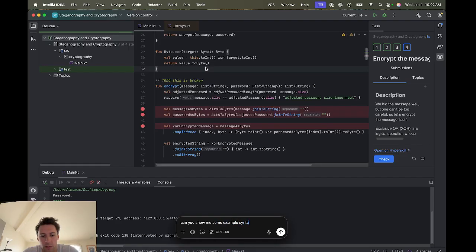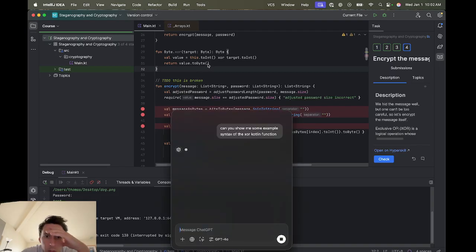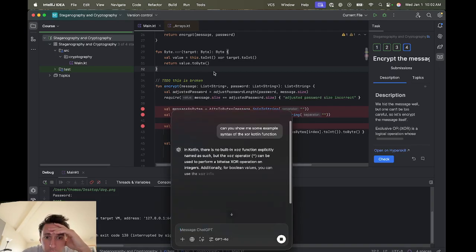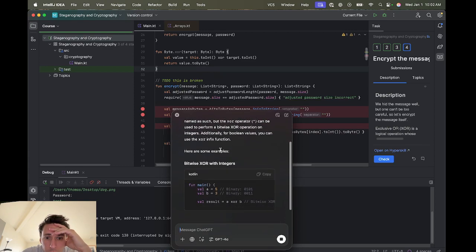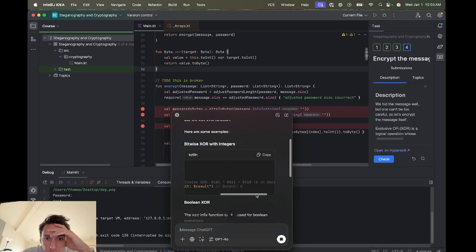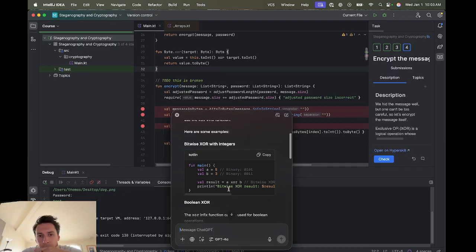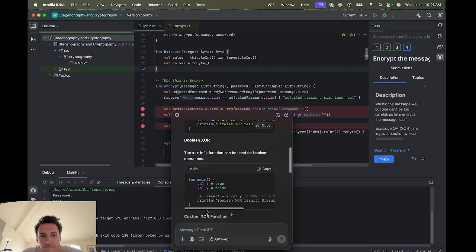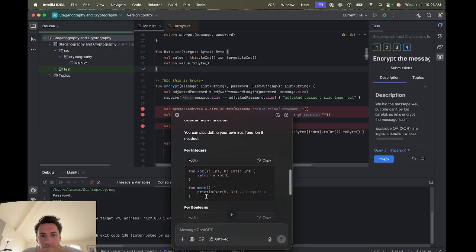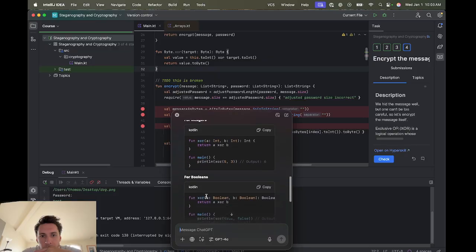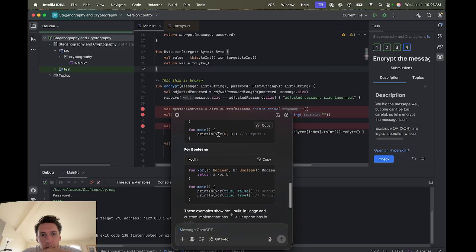Example syntax of the XOR Kotlin function. A XOR B. Or you can do XOR. Oh.